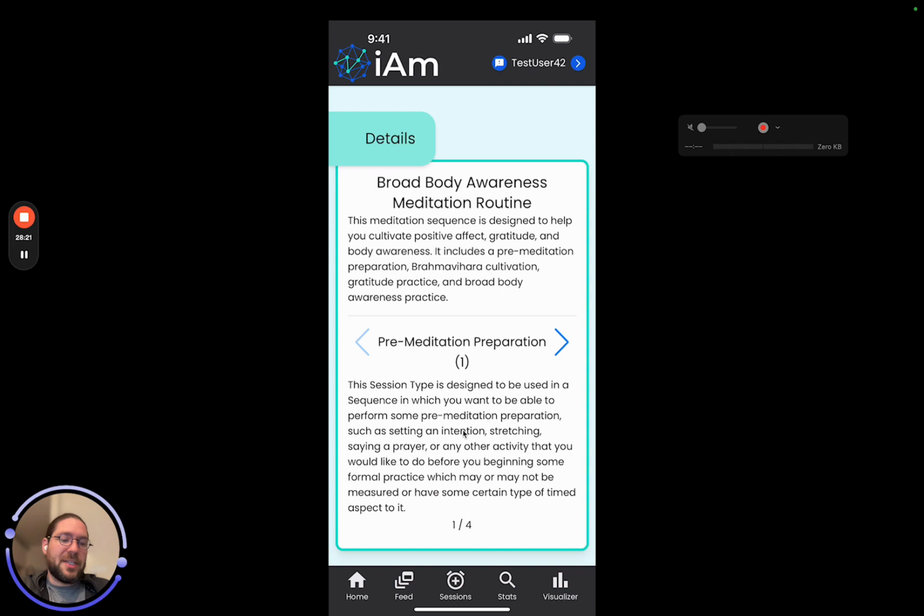So pre-meditation preparation, so this would be sit down on the cushion, go through your intentions, why are you there, things to pay attention to, things to let go of. The Mind Illuminated book by Culadasa has kind of a sort of pre-meditation preparation that you do in a very structured way. This would be the time to do something like that.